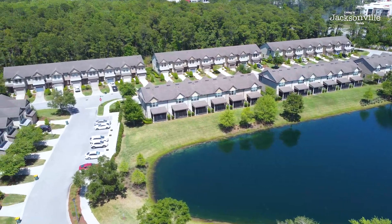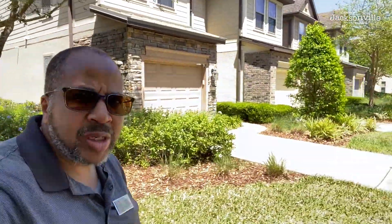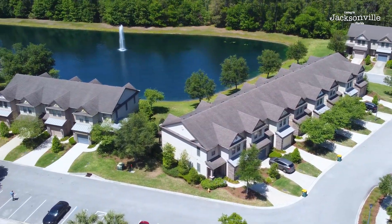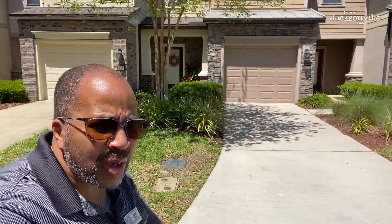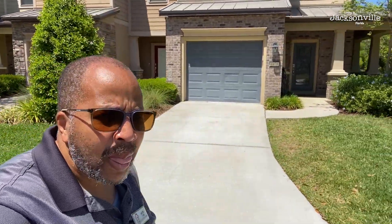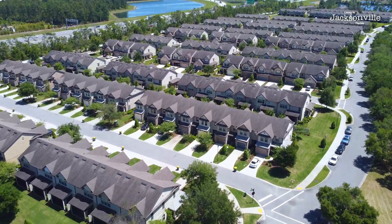I had talked about some of the apartments — these are townhomes that you can buy here in the Barton Park area. Just wanted to kind of show you the brick on the side. Everything outside of these properties is well taken care of — taken care of by the association. They have garages in some of the properties here. Folks from out of town are purchasing these properties for their second home, investment properties, or just a place to come down and hang out in Florida without paying Miami, Tampa, or St. Petersburg prices.